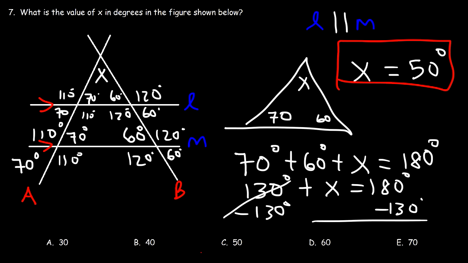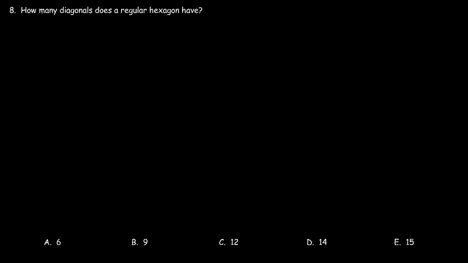So now you had a basic review on alternate interior angles, exterior angles, transversals, parallel lines, and things like that. Let's move on to the next question. By the way, for those of you who want more help in geometry, check out my geometry video playlist on YouTube, and you could find specific topics that you might need help in. So let's finish this problem.